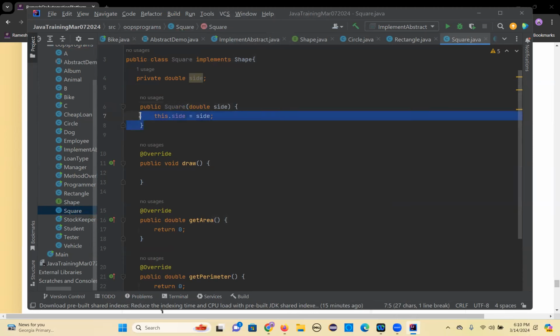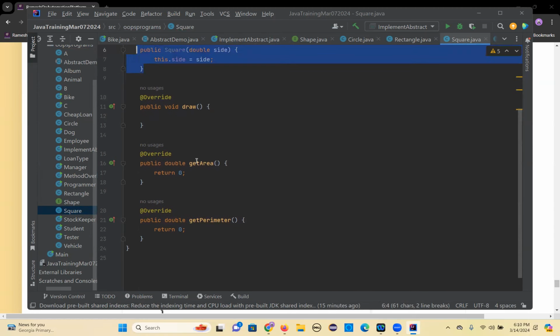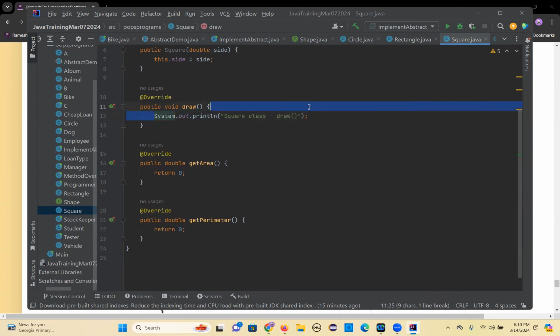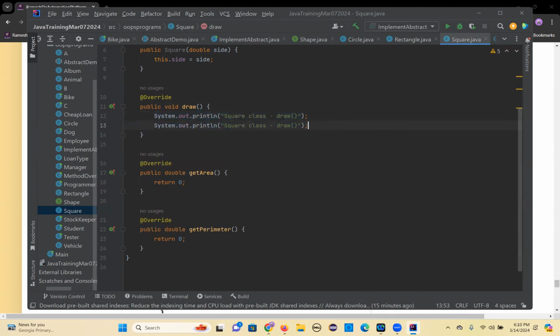If you want it very fast, this is the best option. Square class draw method: draw the square shape.